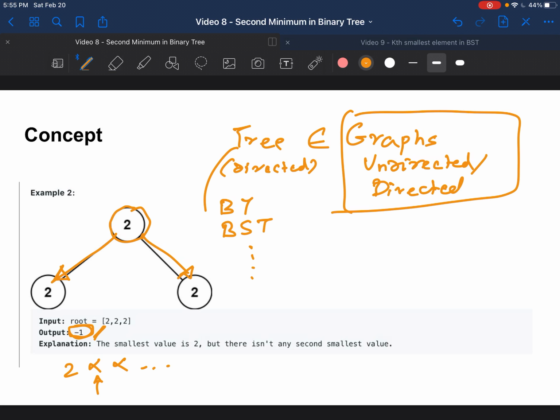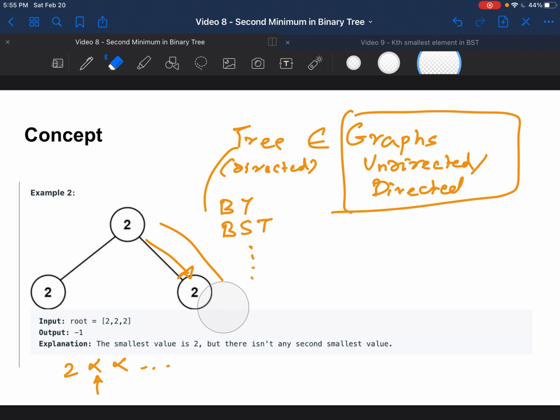And whenever you're given a tree or a graph question, the first thing I like to think about is that it's usually a search problem. They want you to find something. In this case, the search query, if you want to think about it that way, is find me the second minimum in this tree. So what we want to think about is how we can search the tree. And to search the tree, you need to be able to go through the tree.